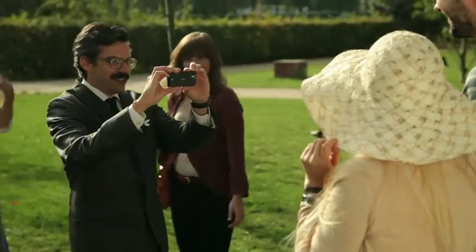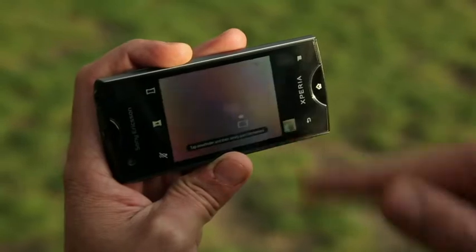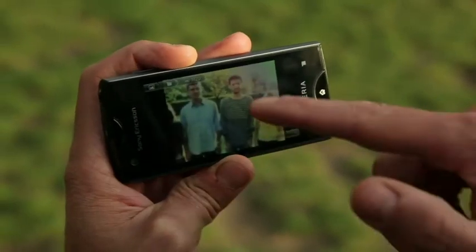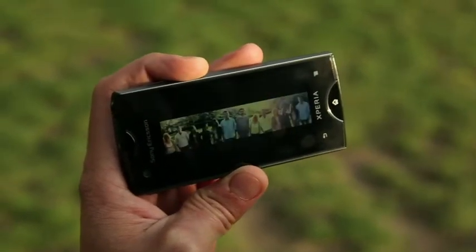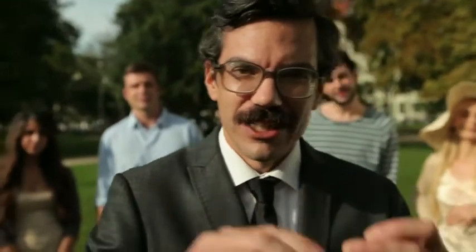And you know what? If you plug this into a television, it's 3D capable. You've got yourself in 3D — ever see yourself in 3D? I'm getting everybody. There it is. Perfect. Now you can look at it there, and bam, just like that, that's how easy it is to get a panoramic sweep. There it is — you and all your friends, and it's as easy as touching it and sweeping it.